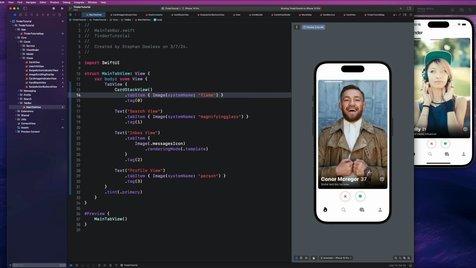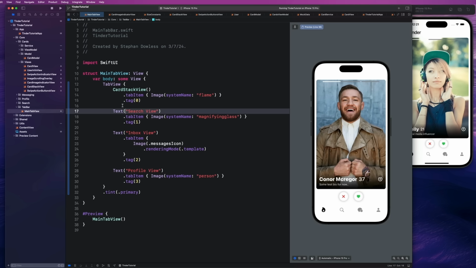Okay. Perfect, guys. Next up, we are going to try to figure out what exactly we need to do to make it so that tapping on this button likes or rejects the user. So what I want us to do first, guys, is come up with some sort of structure or object that helps us determine whether we are liking something or rejecting something. So it's going to be a pretty simple enum. It's going to just have two cases for liking and rejecting. So let's go ahead and start with that, and we'll see how that comes into play in a little bit.